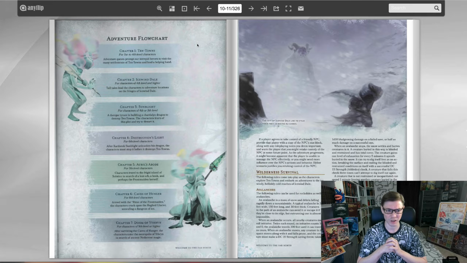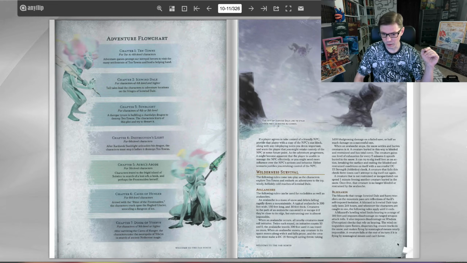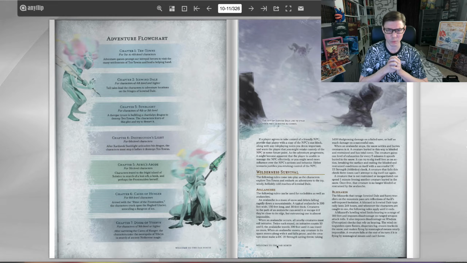Certainly our adaptation is not going to adapt everything from the book. We're just going to take bits of the book, adapt it, and turn that into our Dark Sun adventure. Anyway, here we go. Here's the first thing that we are going to change. Avalanches. We're just going to keep all of that and replace snow with sand. These are rock slides. Instead of avalanches, we're going to have rock slides. We're going to keep all of the same rules about making a strength saving throw, getting buried, getting dug up, how fast the rock slide moves. But we're just going to say it's a rock slide full of sand and debris and not an avalanche full of snow and debris. Easy.